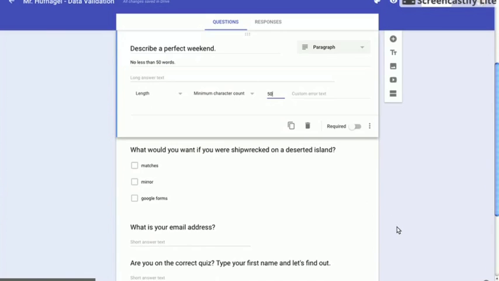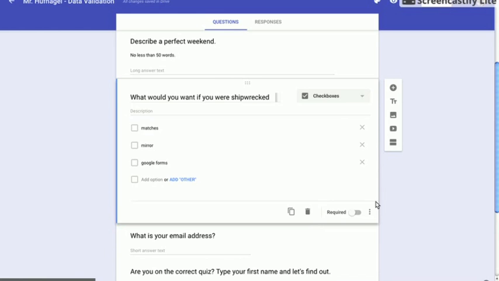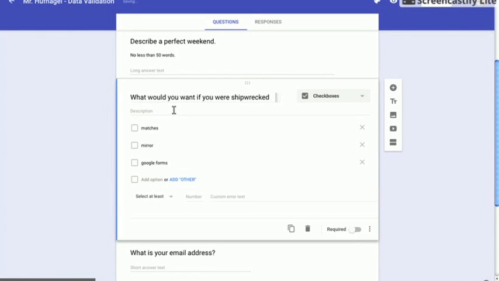The next type of question I'll discuss is checkboxes. So you enter your question and then you give choices like you would normally. But now, in case there's a situation where you want to tell them how many to check off, once again, description, validation, and I will say, please select 2.